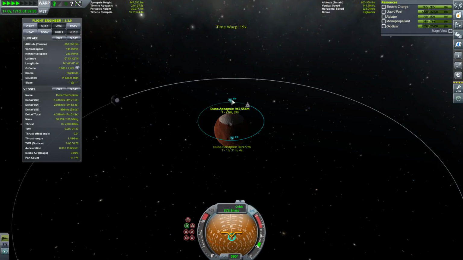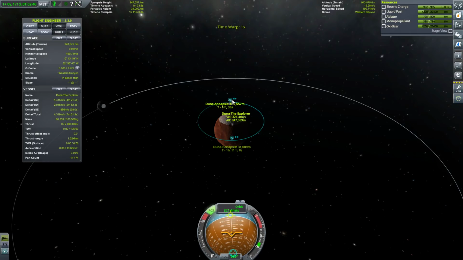Okay, this is taking too long. My patience is not great. And we'll take it down to about 1 minute because it's going to take us a moment to sort of flip around. All right, RCS on, SAS on.